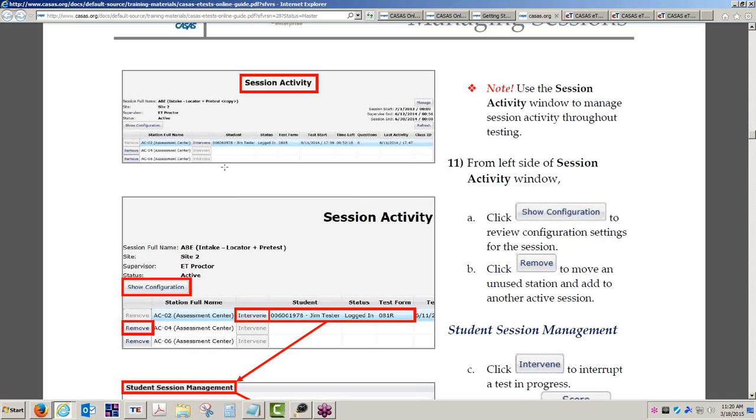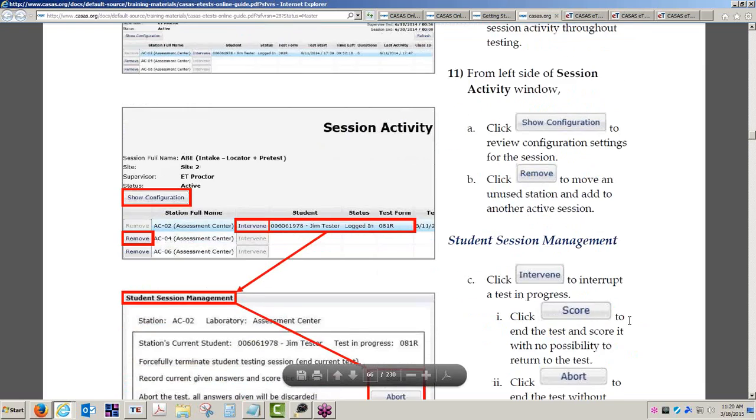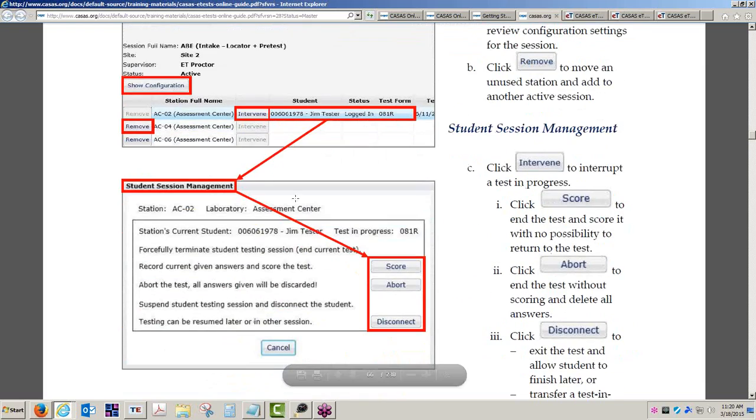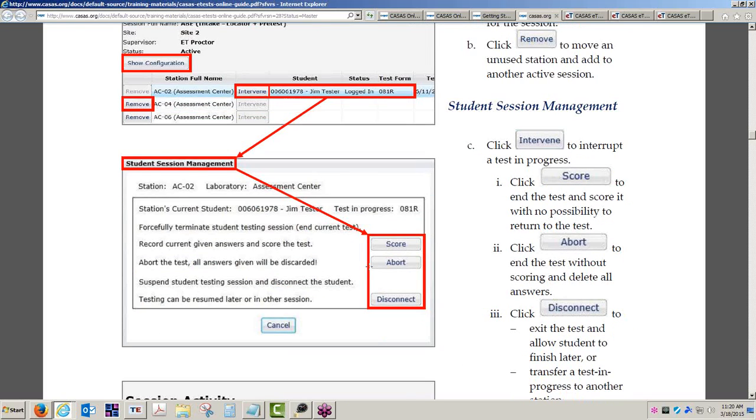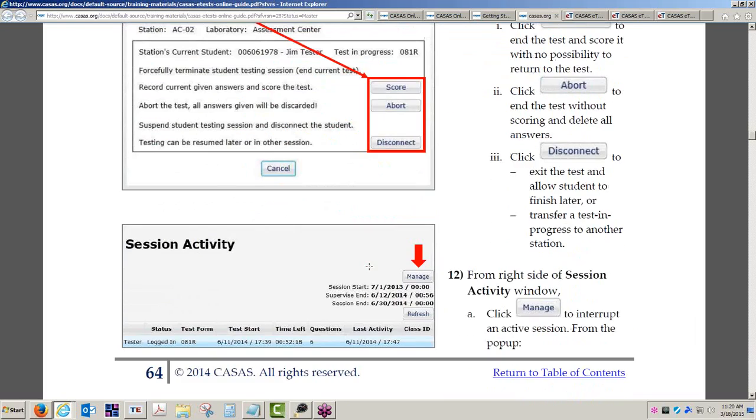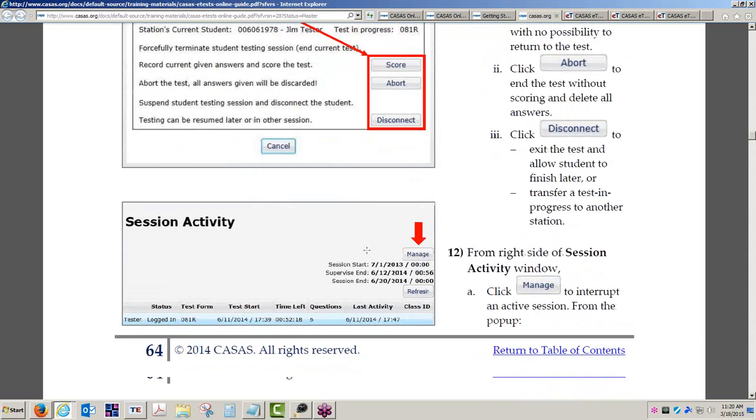And now they have added the stations to an active session, so now the students can begin test administration. Now we're not going to go into the intervene feature, which we will go into tomorrow on interrupting tests and reconnecting suspended tests, and that falls under the category of interrupting tests in progress.